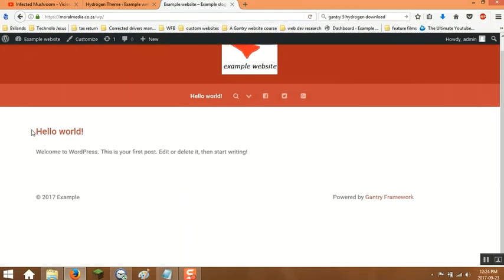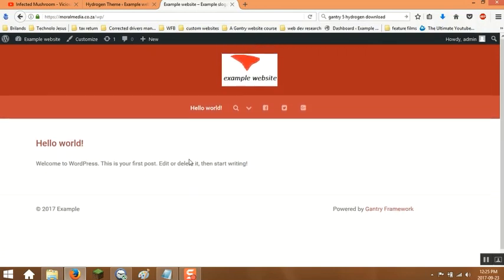Now if you give the post a featured image, it'll display here as it's set as default to display in the particle settings. And each time you add a post, they will be listed on this home page. You don't have to do that manually. They'll automatically be listed on the home page. However, like I said in the menu, you'll have to list them yourself. You'll have to manually add them to the menu.